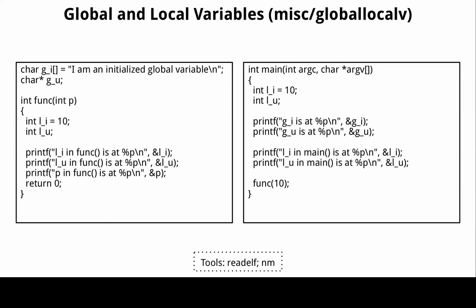But this function func, how many times can we call it? You wrote this function, how many times can you call it? As many times as you want. You can call it once, you can call it twice. But every time you call it, it will have its own version of those two local variables. Which means when you call this function twice, those two local variables will have different addresses. There should be multiple copies of them because they are local to this function.